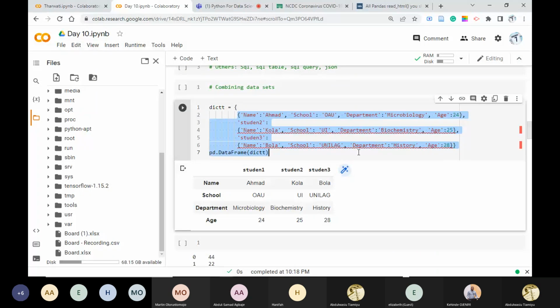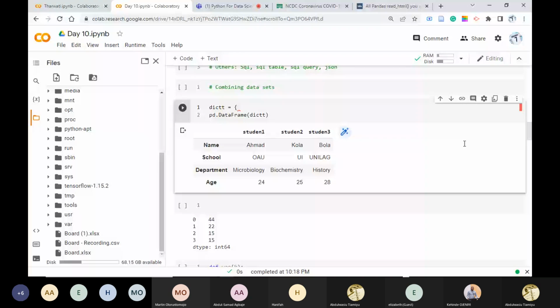Really don't need this. So let's just start here, student. Then we put the names of the students as values in a list: Sunday, Ola. That's student.